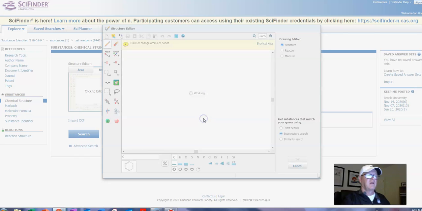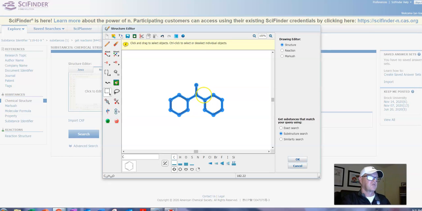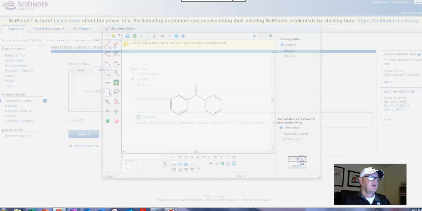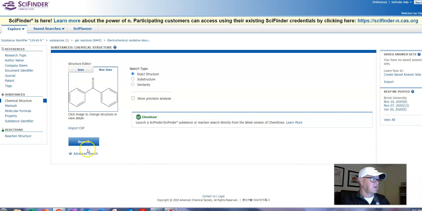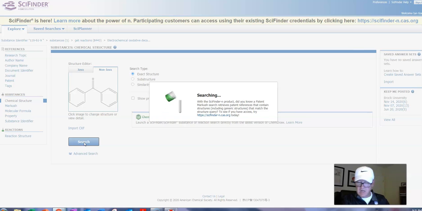Since I know it validated, it should work. And it actually pulls the structure in. So you can search it as a structure, an exact structure. You can add, subtract, you can freeze rings, you could add different chemical compounds and search. And this is really how a synthetic organic chemist works, especially on the bench. You click on OK, and it's there, and it clicks on search for an exact search.